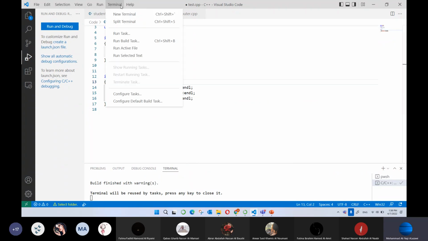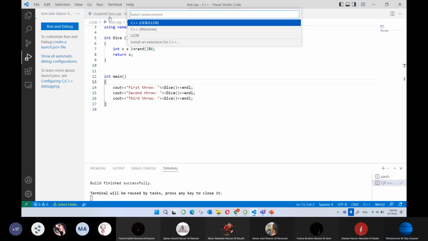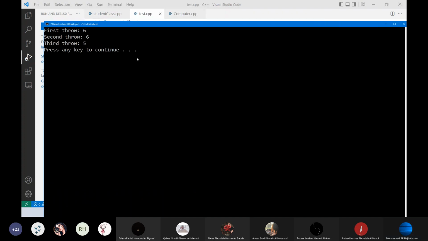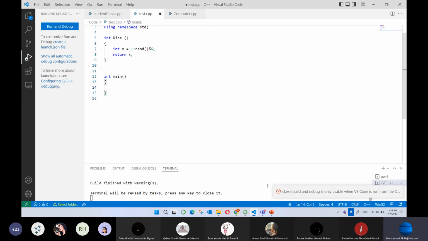Now let's execute it once again. Okay, so this is what I got: 6, 6, and 5. Again, as we discussed before, this is not a perfect random generator because it's predictable. That means I can predict this. But this is what we have now in C++. If you want to use another random generator, there are some other functions which generate better values. Now, please switch your microphone off.